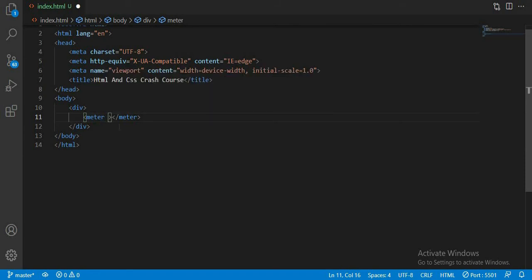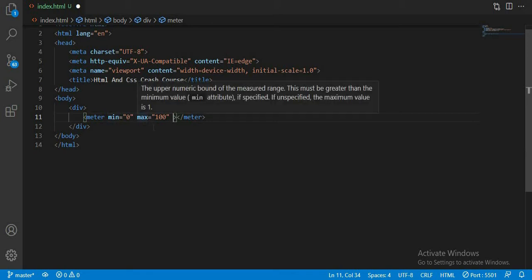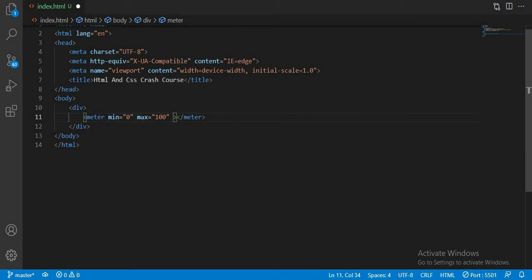The first value we assign is min, which is the minimum width. We're going to make this 0 and the maximum width should be 100. Between this minimum and maximum you must also assign a value within the range. So I'm just going to assign a value of 50, which is half of the maximum width.